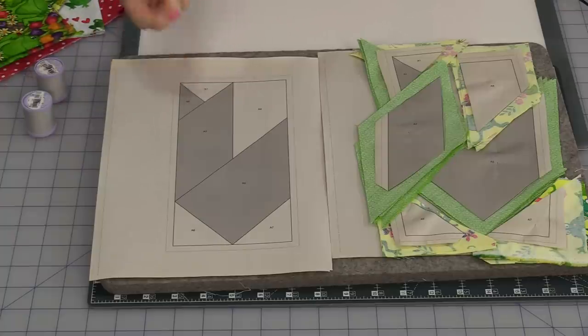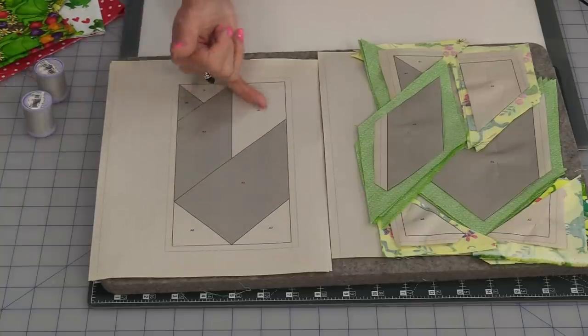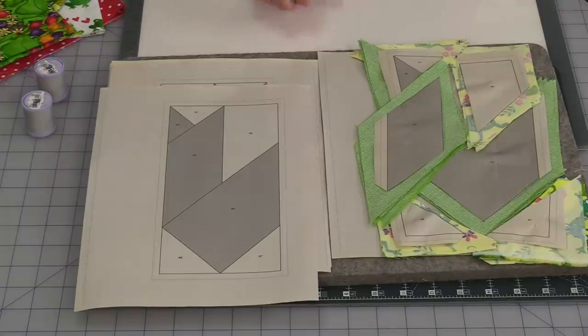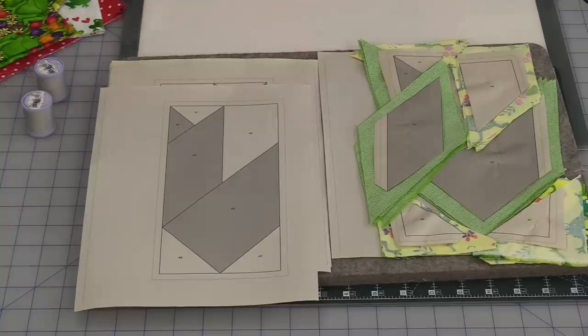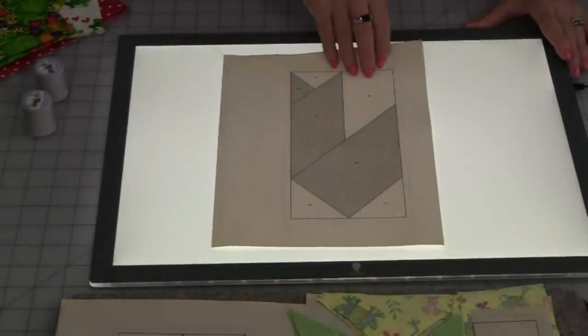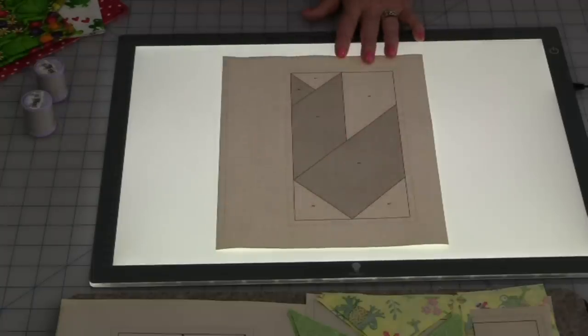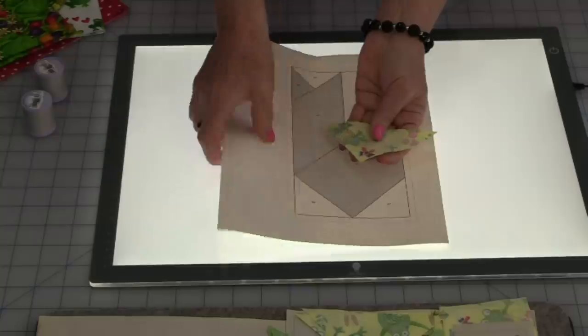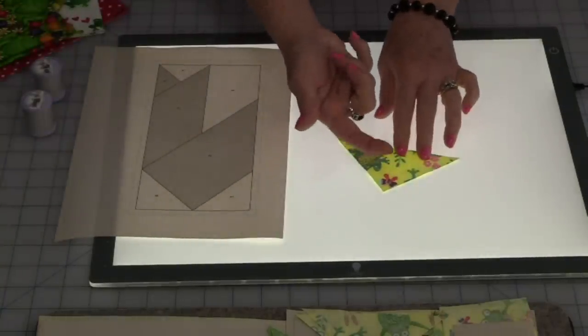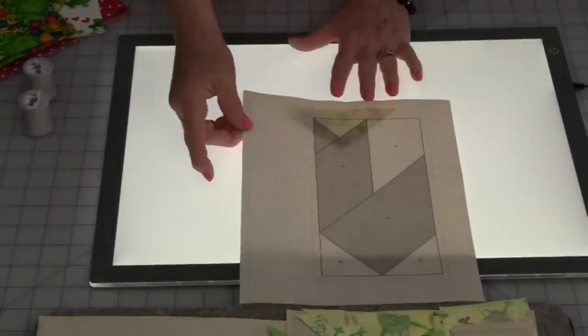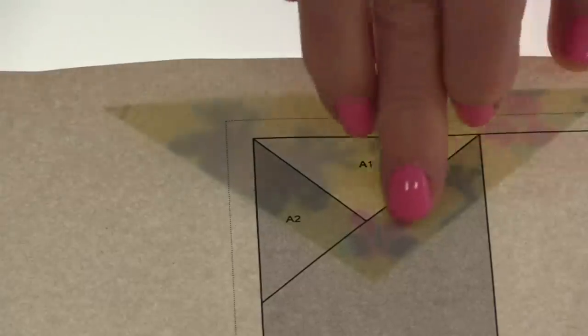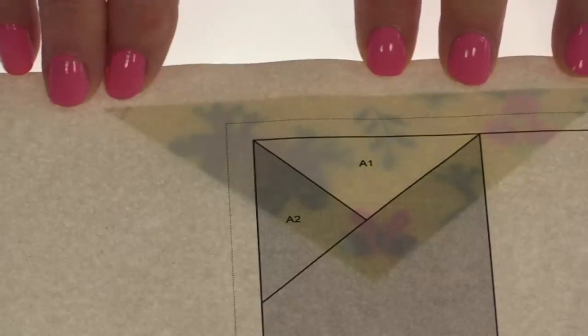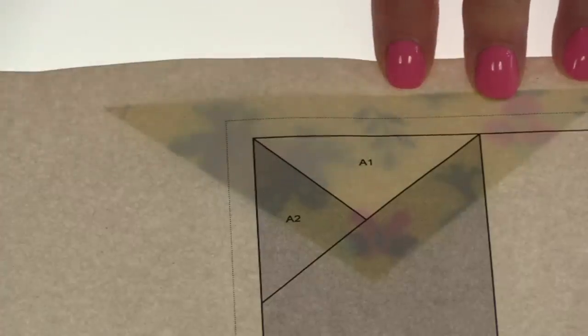The pieces are sewn together in order of the numbers. So the A is referring to this side and the numbers are the order that you need to do the stitching or you're placing the fabric in that order. If you have an artificial light source like a light box or a light table, this is a perfect time to use it. Using the light source I'm going to take my page and lay it right over top. The printing is facing up. Because I've already taken and cut all of my pieces out, I know I need to start with the A1. I'll take one of the A1s and I'm going to lay it down so that the right side is facing down and this is the wrong side. I put on the light source and I'm able to put my paper right over top of it. I can see my A1 piece is completely covered and I have a nice big seam allowance.